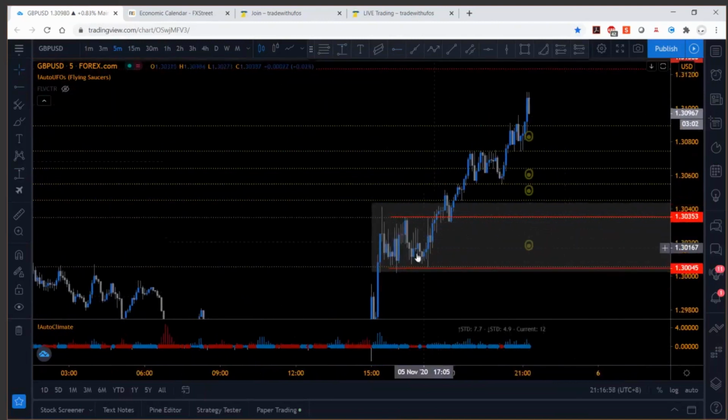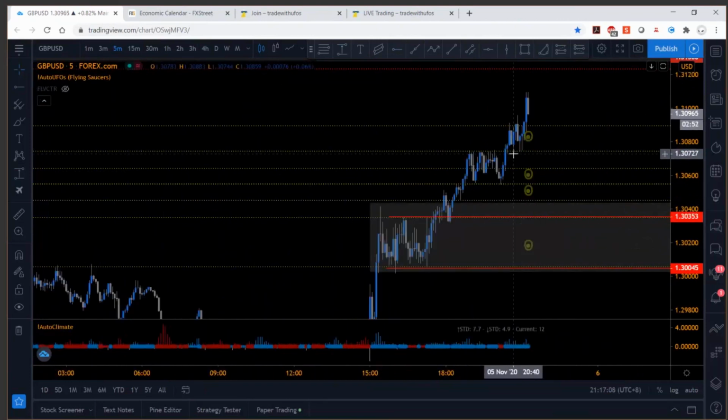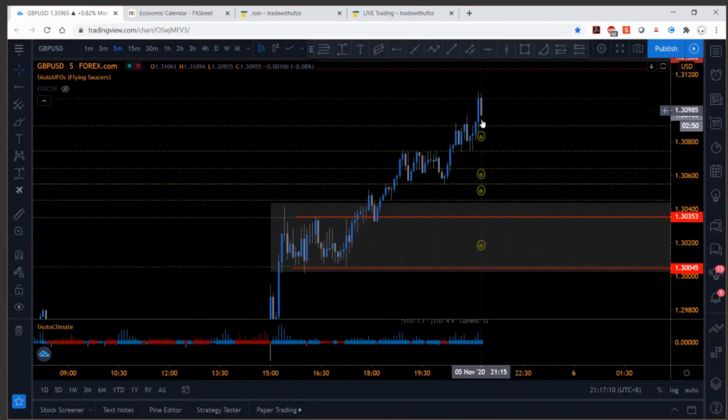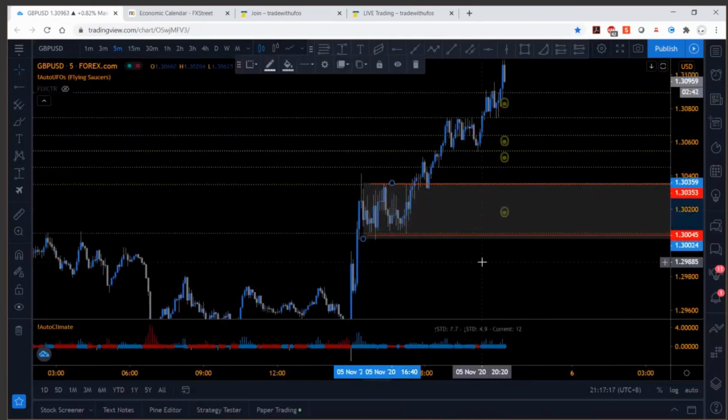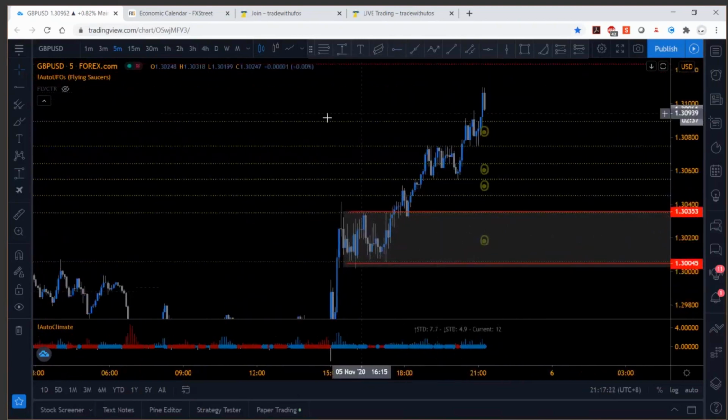I did see prices move higher, so I got in on this pullback and took profits up at around this area up here. And yes, we have moved further, but I was happy with taking a little bit. It's kind of a 1-to-1 on that one, and that's what the UFOs were telling me earlier in the day. A nice little area to go long at on a 5-minute chart.